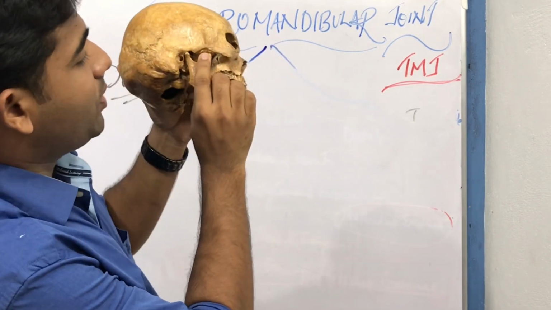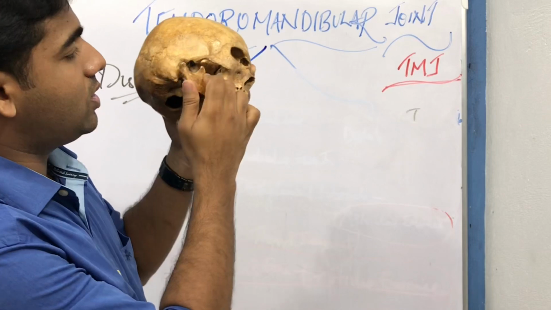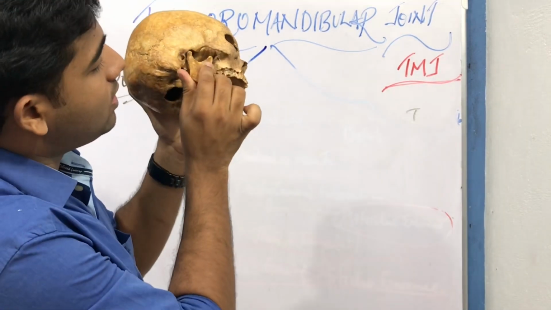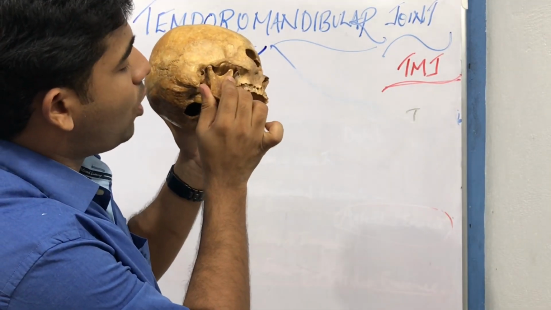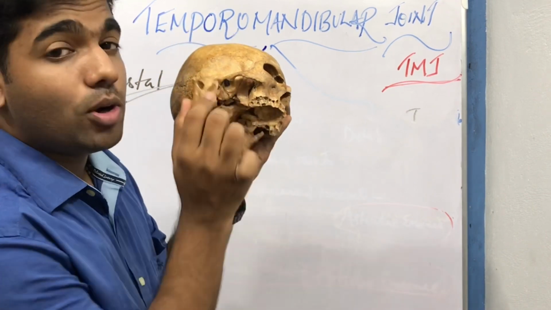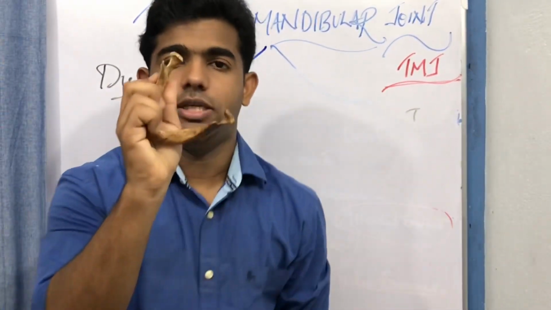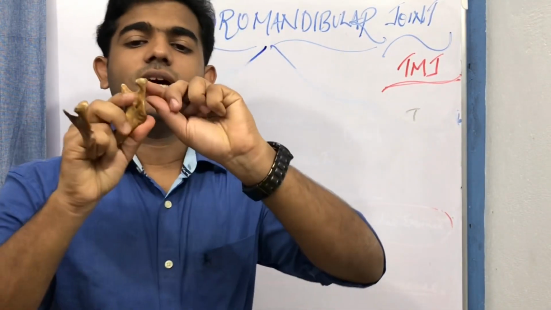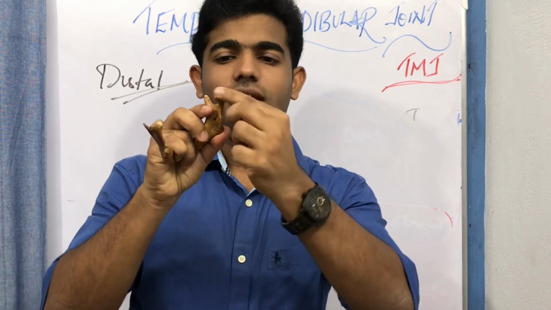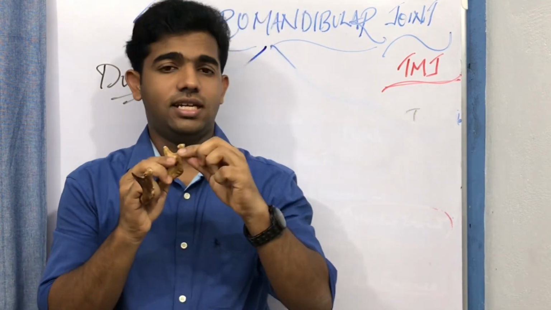See this one? This is the articulation. Not this. This is the coronoid process of the mandible. This is not going to articulate, but the mandibular condyle is the one that is going to articulate and form your temporomandibular joint. So the distal articular surface is the mandibular condyle. Of course, the condyle has a head, this region, and a constricted region known as the neck.